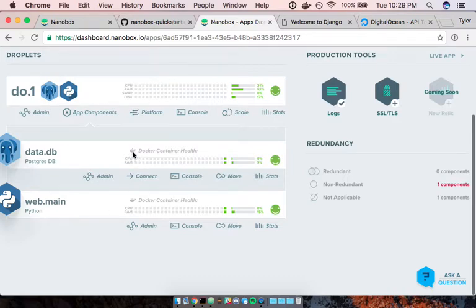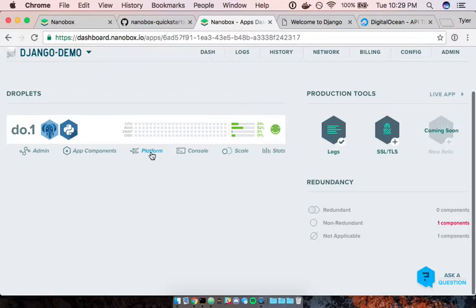They're running inside of isolated Docker containers, and we can see the health and the metric breakdown and what they're using. We can see that neither of them are really using up any CPU, and the database is using about 9% of this droplet's RAM, and the web process is using 15.